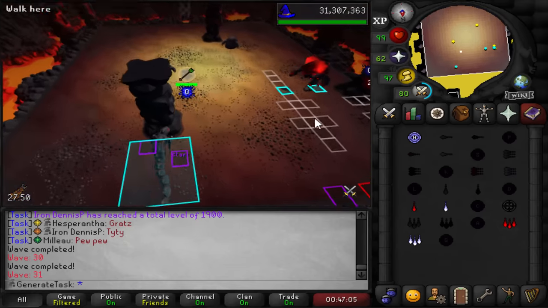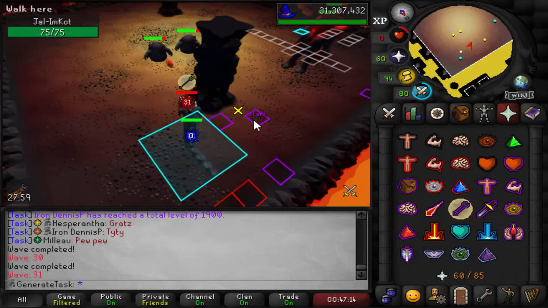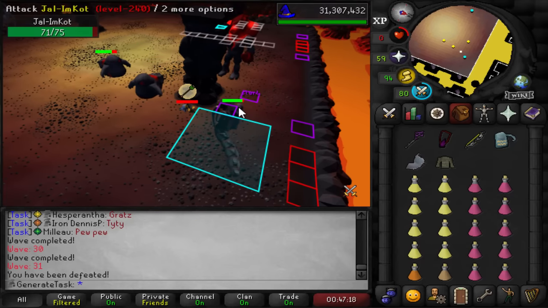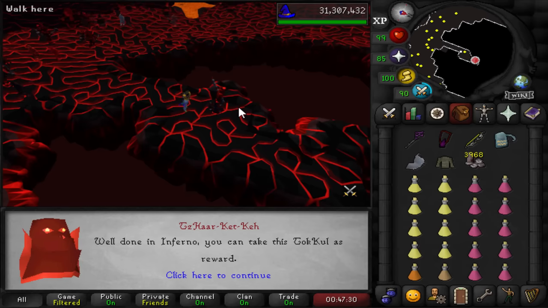Don't like the look of this, don't like the look of this. I didn't know what to do, I was panicking. Wave 31 again! Same as first attempt yesterday. For fuck's sake. Was I supposed to just stay on the pillar? Do like range melee? Maybe.